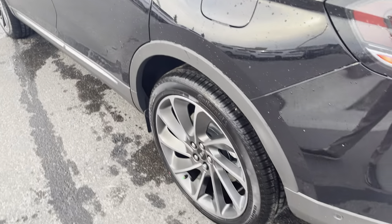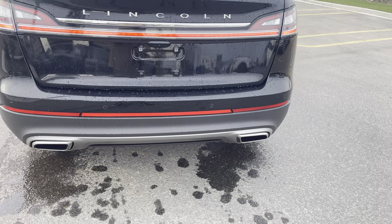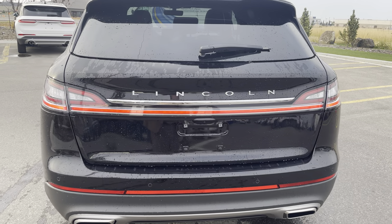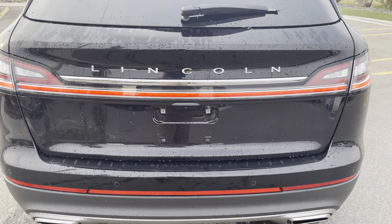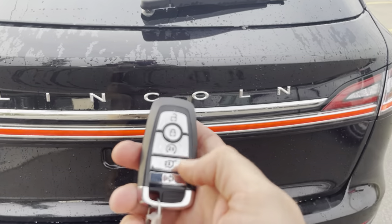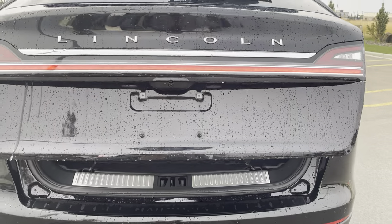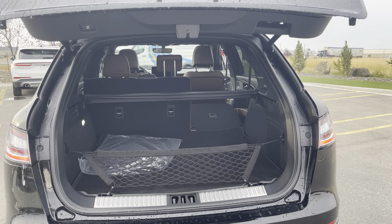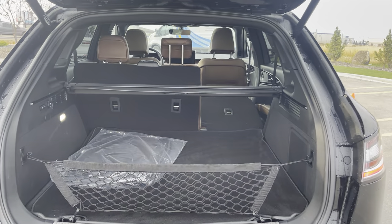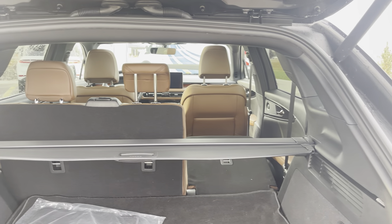As we come to the back, we have rear park sensors and a nice dual exhaust that looks sporty. You see the Lincoln badge off the back. The backup camera has its own washer so it can spray itself off. This power liftgate can be opened from the key, or you can just wave your foot like a magic wand and that'll open it for you. In the back we have all kinds of cargo space — there's a cargo net and a removable cargo cover.